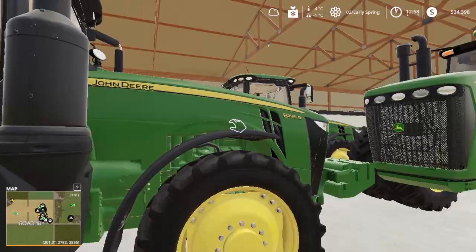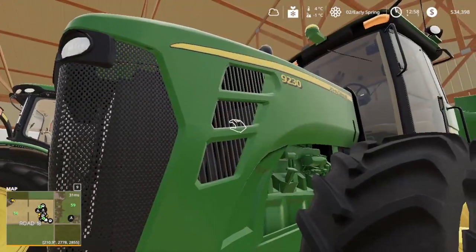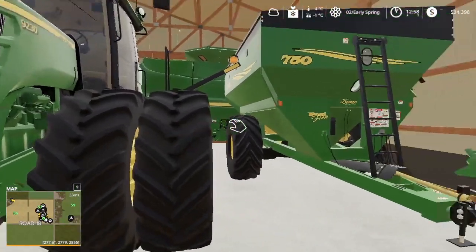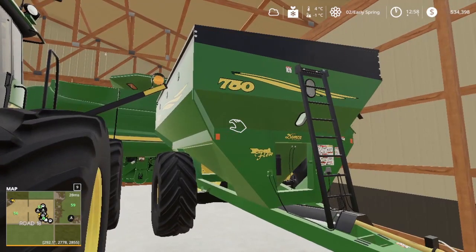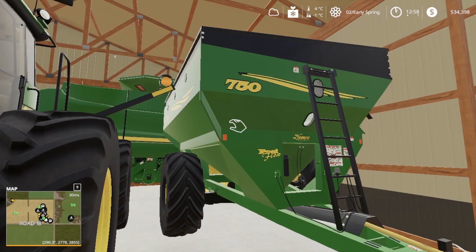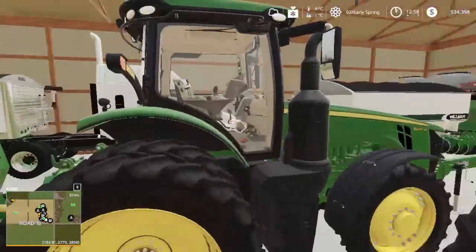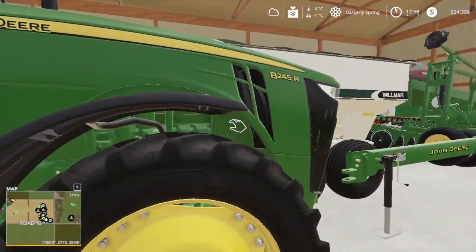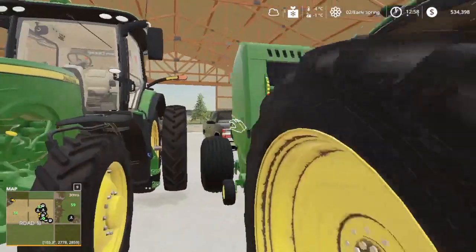So we got a John Deere 8295R. We got their 9230 articulated. They have a Parker grain cart. The closest we could find is a Demco 750. Top of the weights here. We got ourselves a John Deere 8245R, their new baler tractor that they've been using for it.